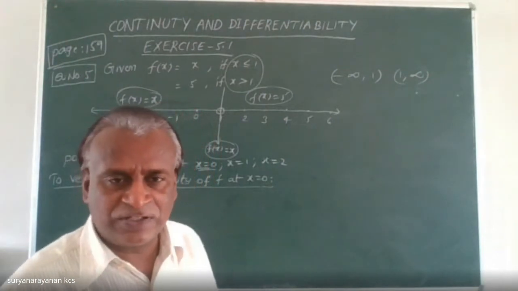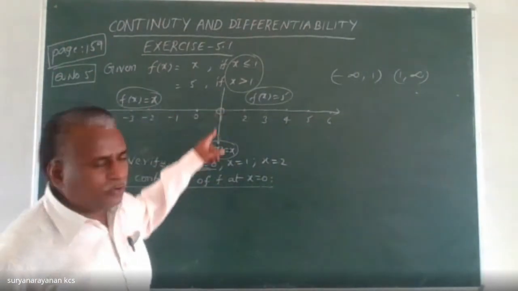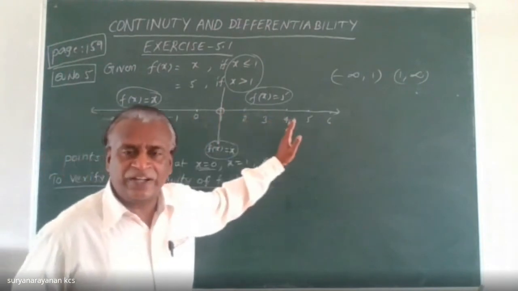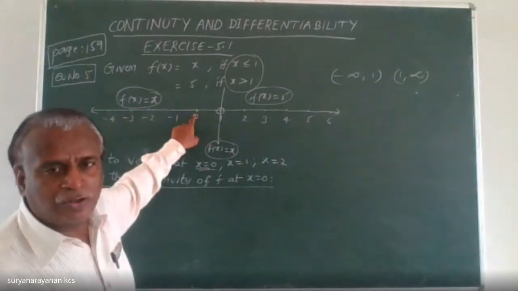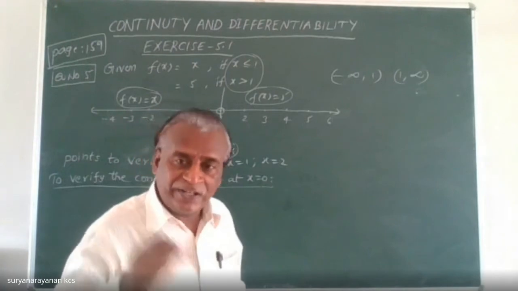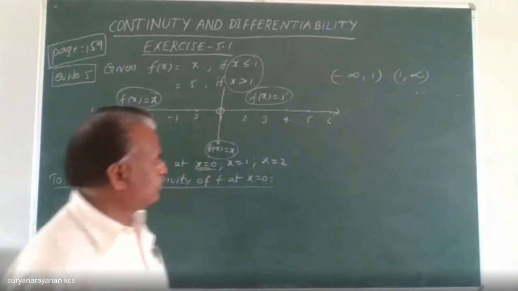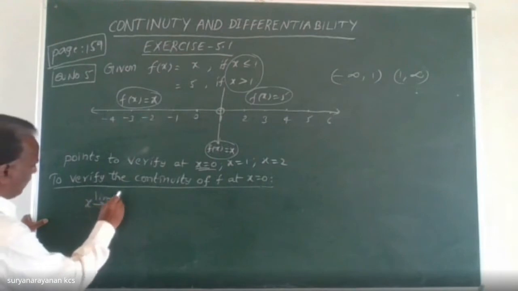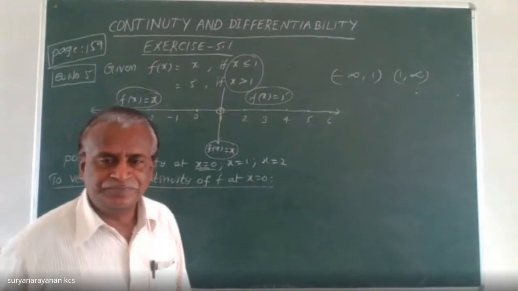Please remember these points, my children. Understand these points carefully. At x is equal to 1 only, the function is defined left side differently and right side differently. But at x is equal to 0, the function is not defined in 2 different ways. So in that case, no need to find left hand limit and right hand limit. So finally, let us find as x tends to 0, limit f of x directly.